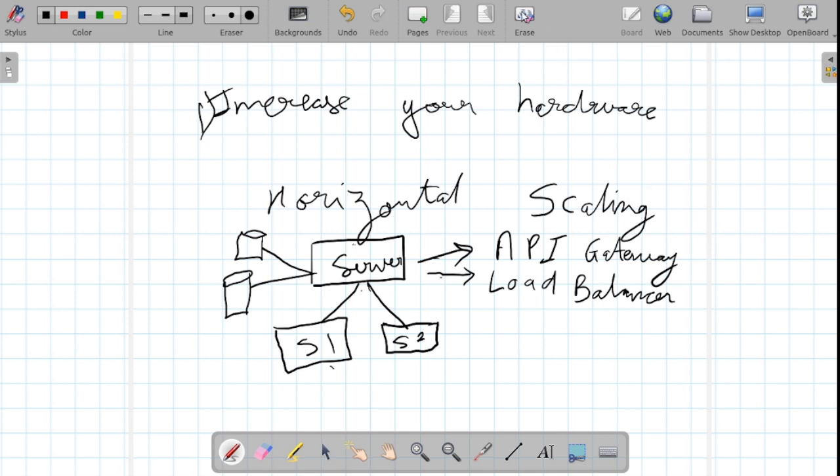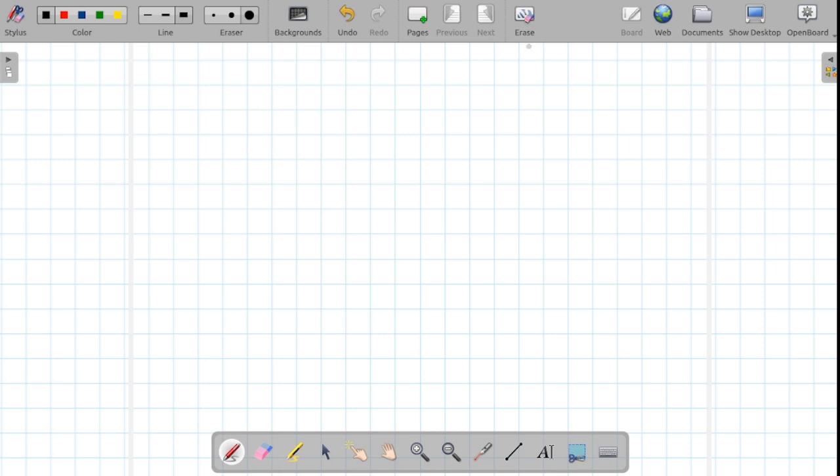Another horizontal scaling approach that we currently use is called microservices. Speaking of microservices, let's first see how microservices decomposition works.